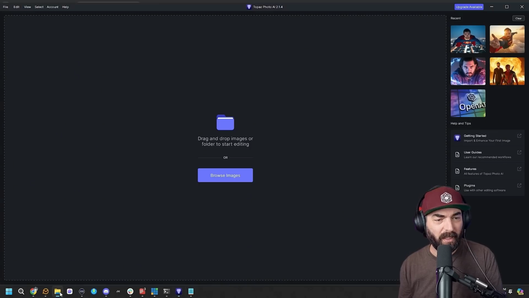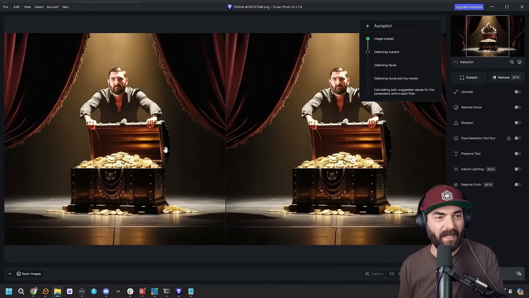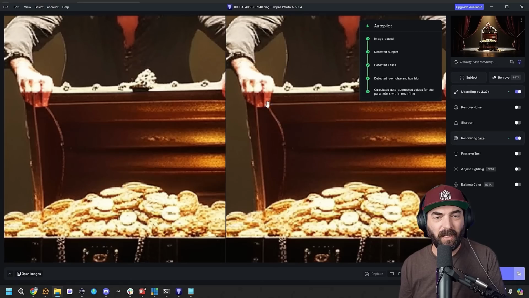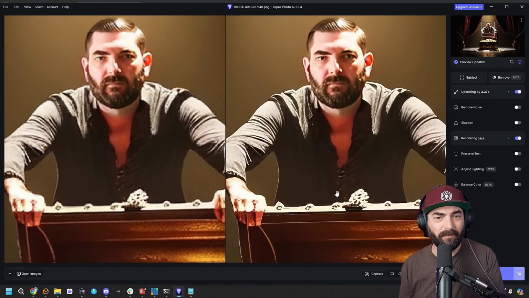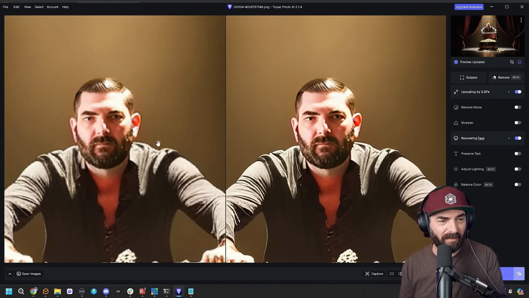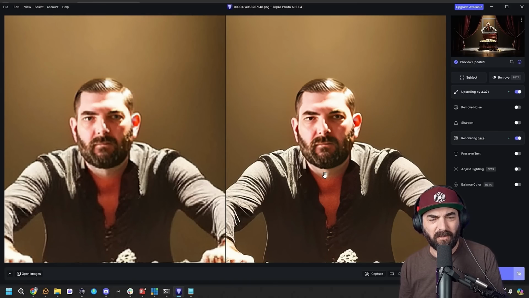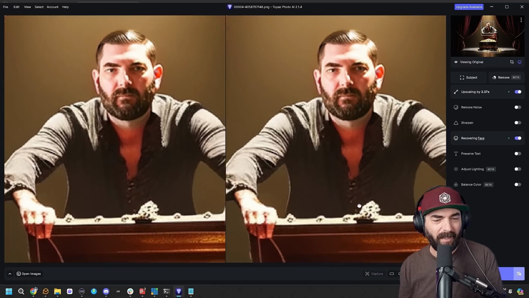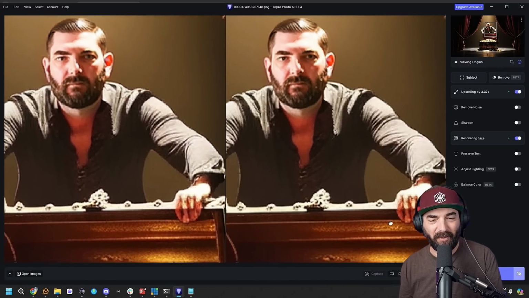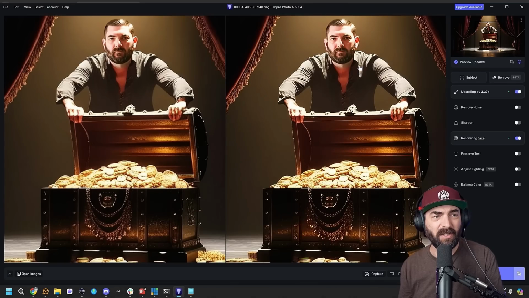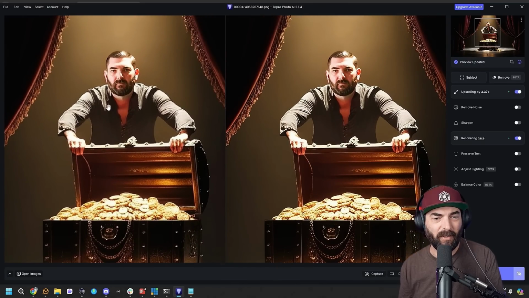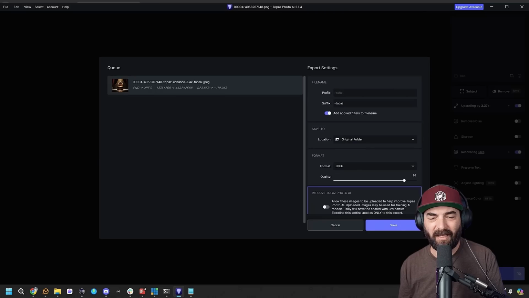I will simply grab the image that I just created with my face on it and drag it in here. You can see here's the original, here's the new one. It zooms in so we can kind of see how it cleans it up a little bit. And if you look at the face, here's what the face looked like in the original when it zoomed in, very pixely. Here's what the upscaled version looks like, a little bit better. It kind of screwed with the fingers a little bit, but other than that, it pretty much improved the quality pretty dramatically, especially when you start zooming in and looking closely. I'll go ahead and save this image.